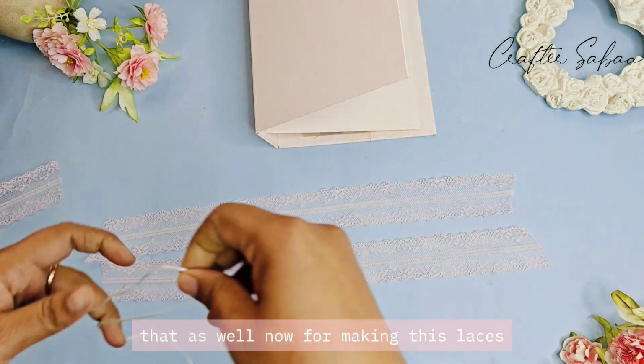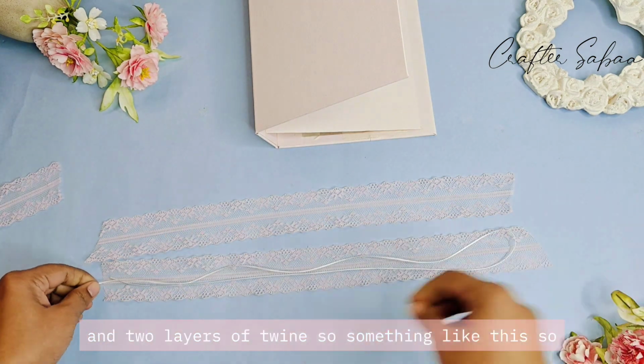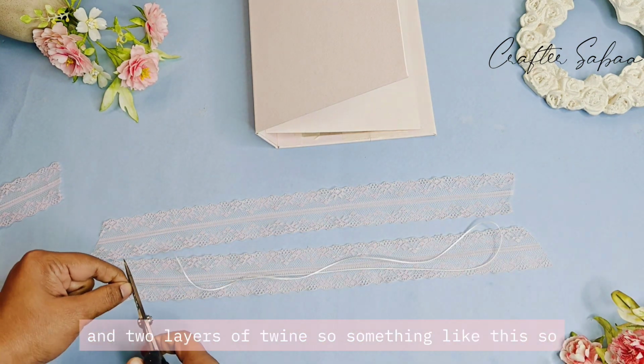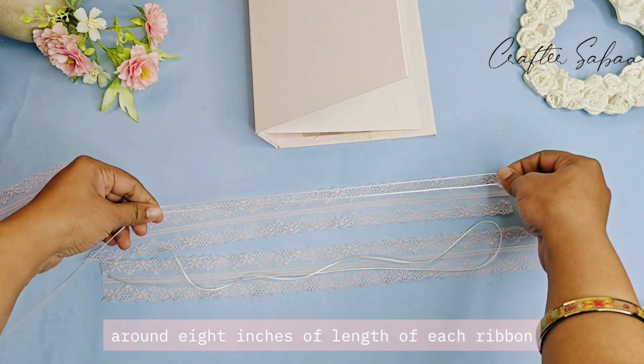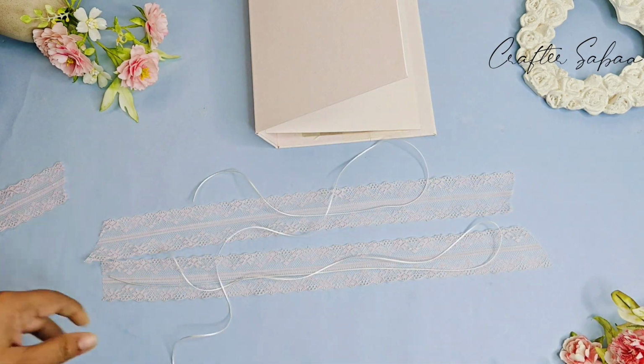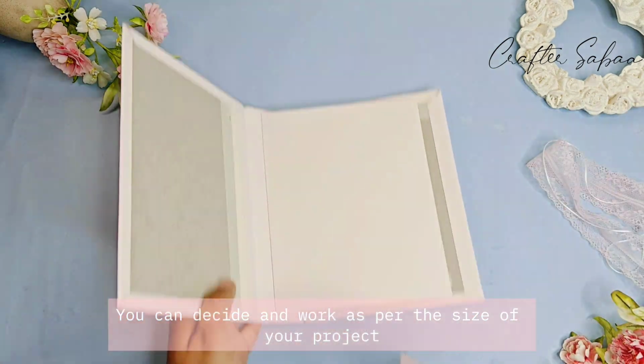Now for making these laces, I have used one layer of lace and two layers of twine, so something like this. If we talk about the length, each ribbon is somewhere around 8 inches. This is totally optional. You can decide and work as per the size of your project.